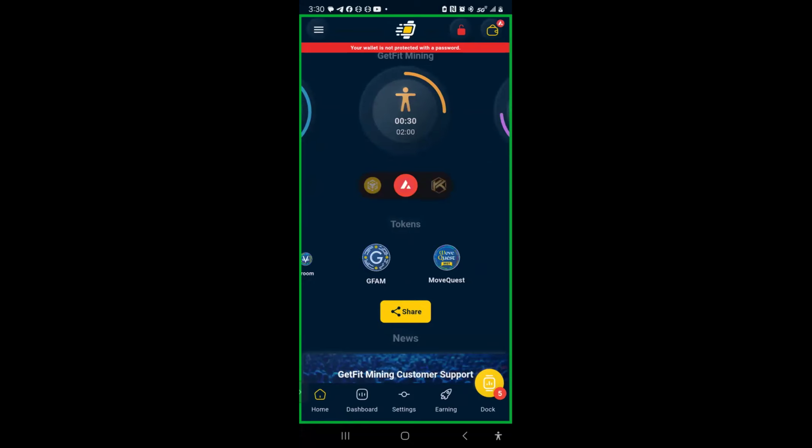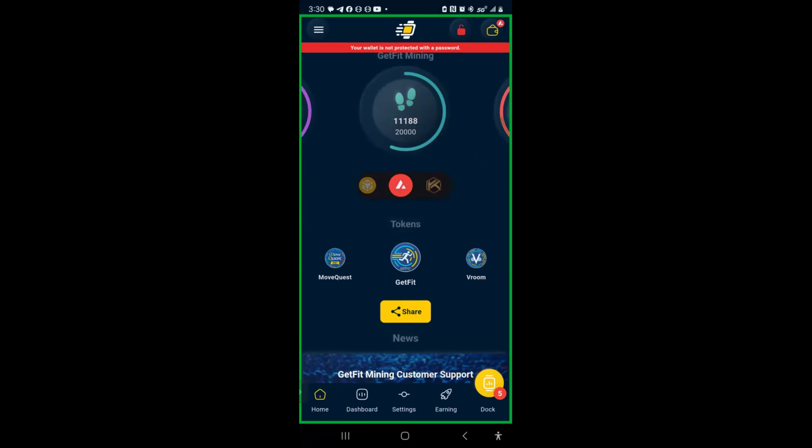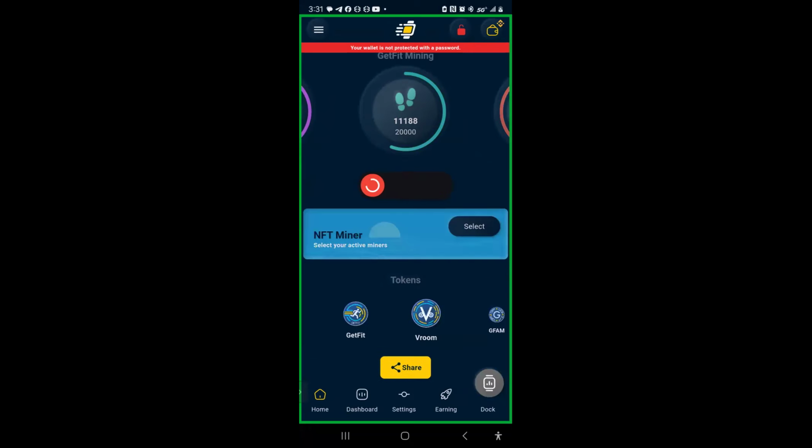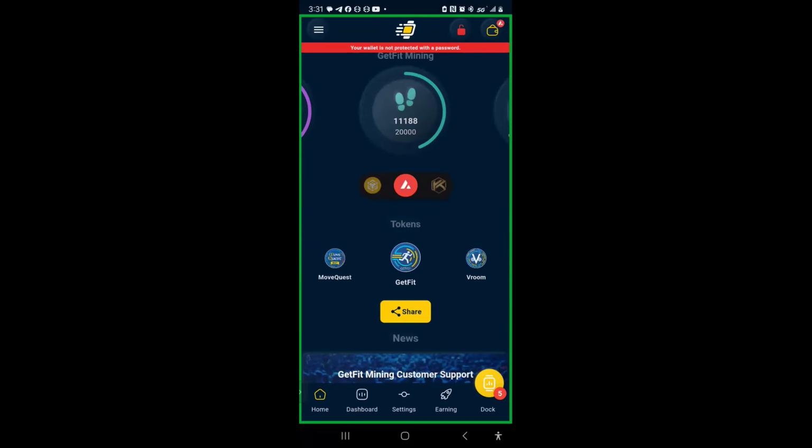Real quick, switch to the Binance Smart Chain. Now switch back to the Avalanche chain real quick.